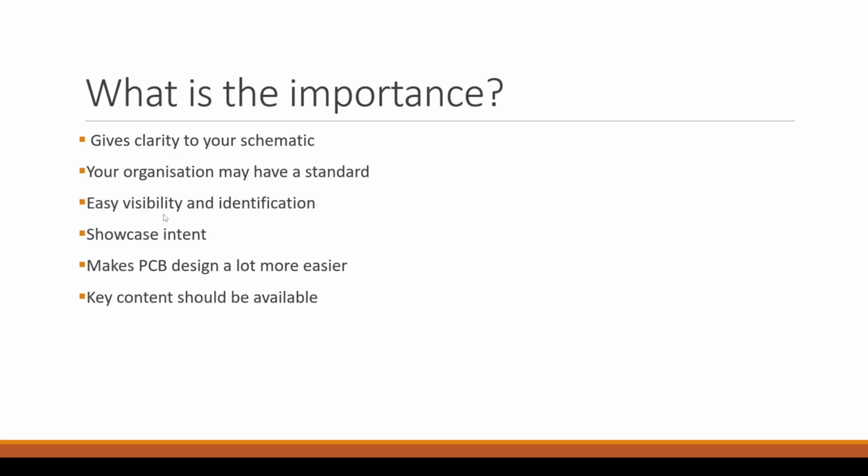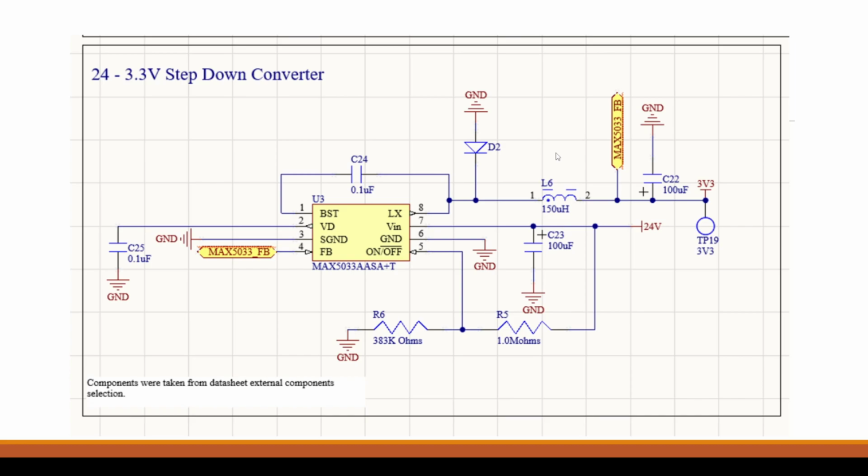Easy visibility and identification. Going back to that example, visibility looks fine. It's a simple enough circuit, it's not too hurtful to the eyes, yet it still feels like they're on fire because of all these small little things popping out, and they're quite frankly annoying. Again, the net labels make things incredibly difficult to route. There should be net labels for the important nets, like the switching, this should have been important. When someone's routing it, it could have been much better. It could have been identified that, okay, this is part of switching, this will be noisy, I need to keep certain things away from it, or I should follow the manufacturer's recommended layout if they have something like that.